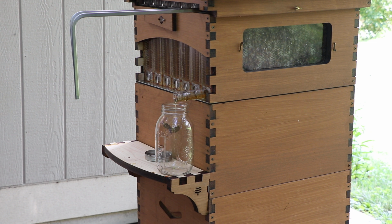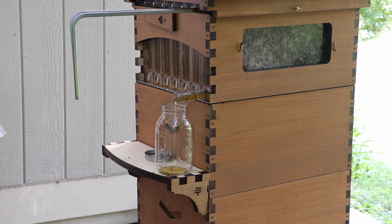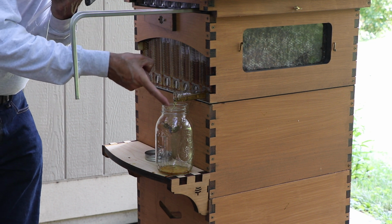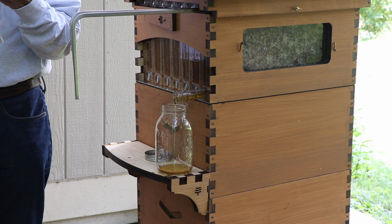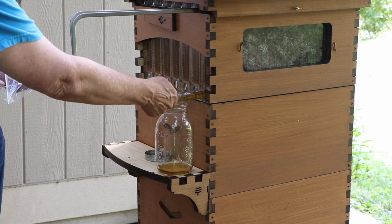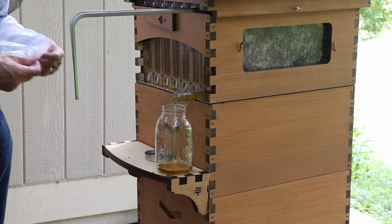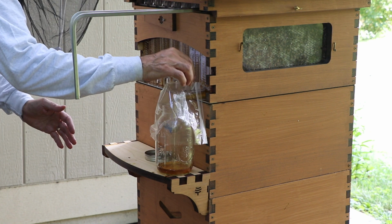I have a little piece of plastic here to try to keep any stray bees from coming by that it might be investigating. There's the honey. I'm actually going to try a little piece. Good. That was good. If I need to use this, I'm going to do this. Try to keep stray bees away.